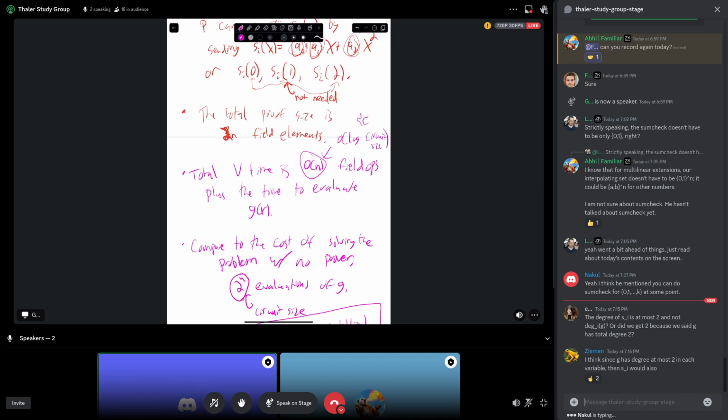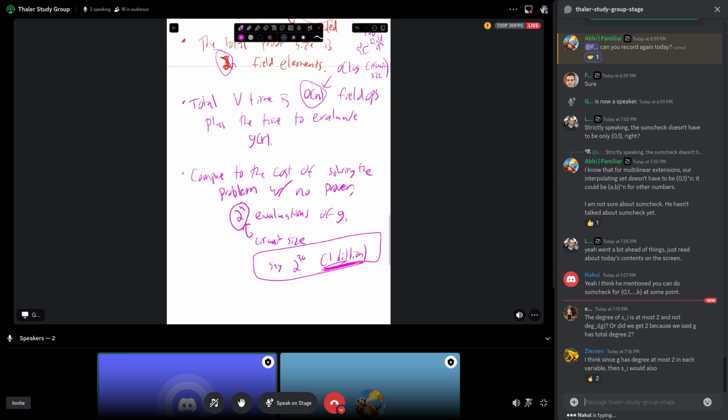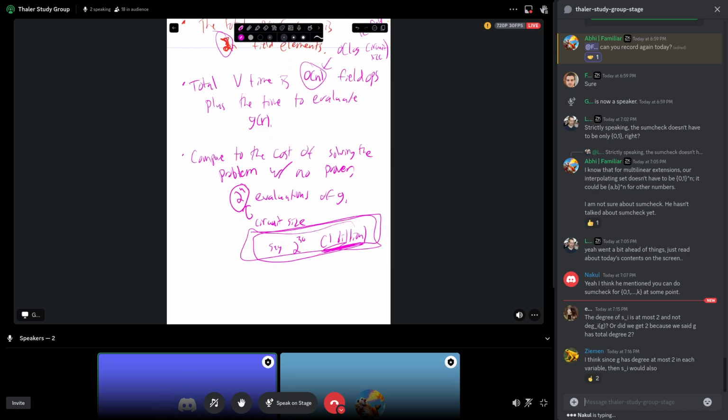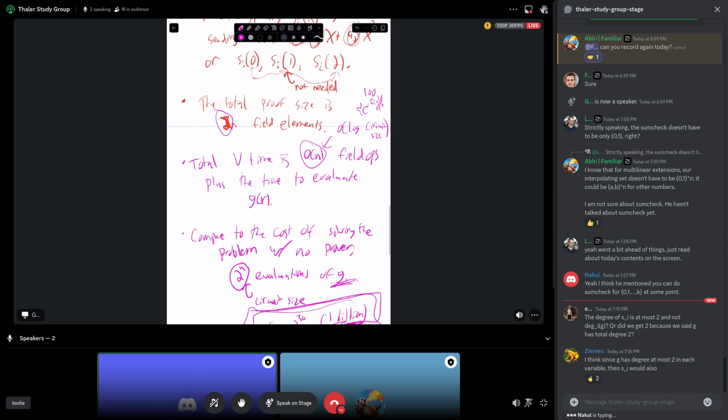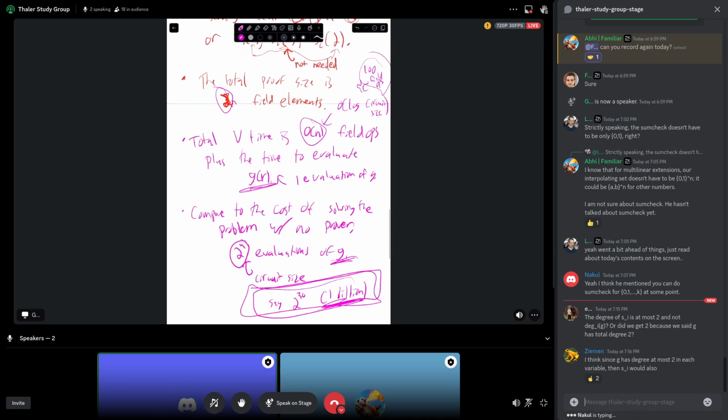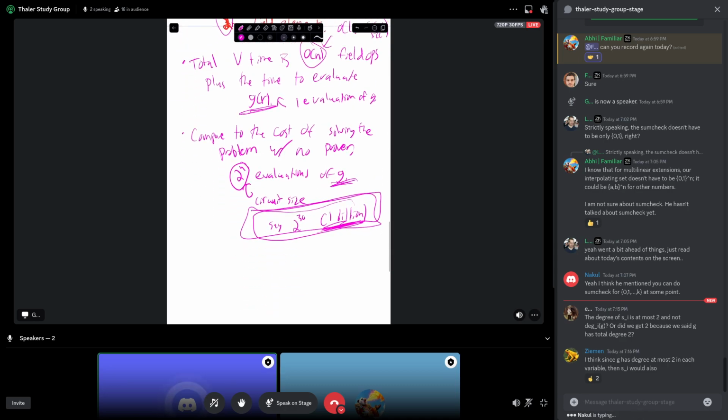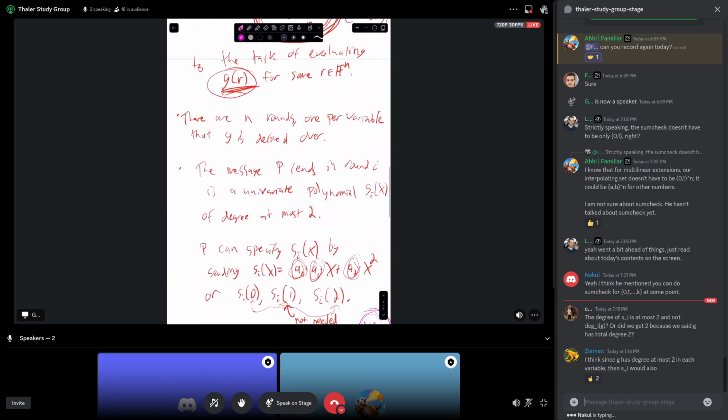So even if you factor in the leading constant of 2 or something, this might be 100 field ops or something. Right. So we're reducing like a billion evaluations of G down to the verifier doing just like 100 field ops and one evaluation of G. Okay, so the verifier is saving a lot of work by going to the prover and saying, hey, I don't want to compute the sum on my own, do it for me, and I'm just going to check your proof. And checking the proof takes only like 100 field ops or something and requires 1 evaluation of G rather than a billion. So that's the SumCheck protocol.